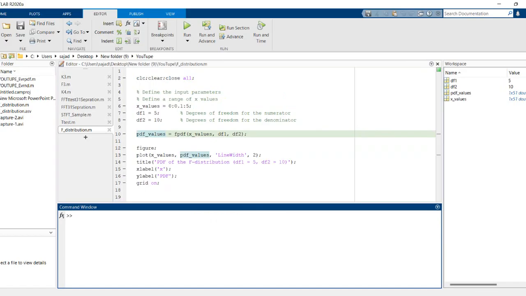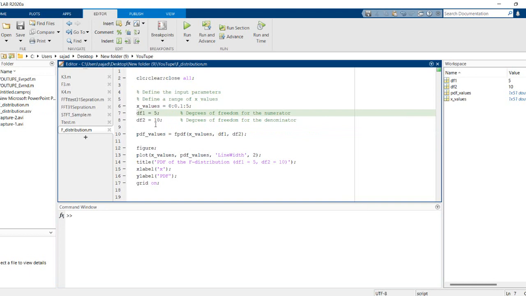In the next step, I want to calculate the F probability density function for a range of x. I changed x, which was 0.5, to a range of numbers from 0 to 5 with 0.1 steps, and df1 is 5 and df2 is 10.